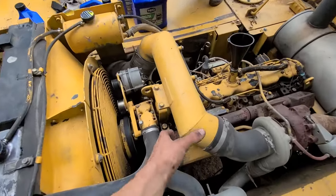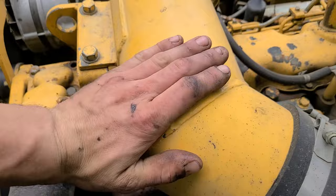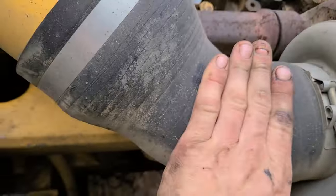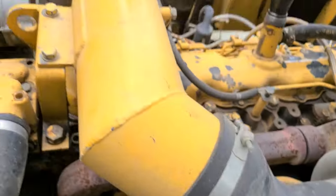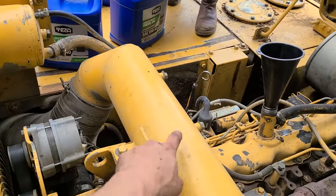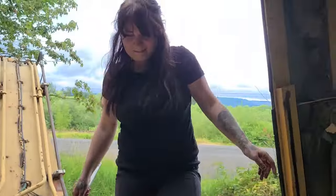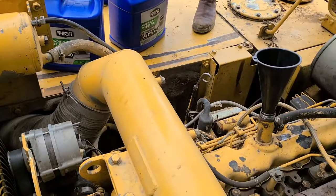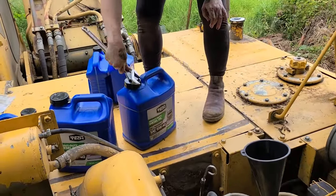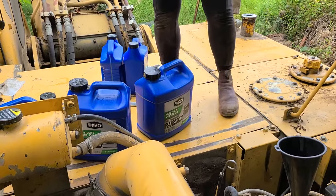See this air intake pipe though? This thing is literally like, I don't know, my hand's pretty big, but. Oh man. Look at that compared to your foot. It's giant. Really? It's Walmart tight.